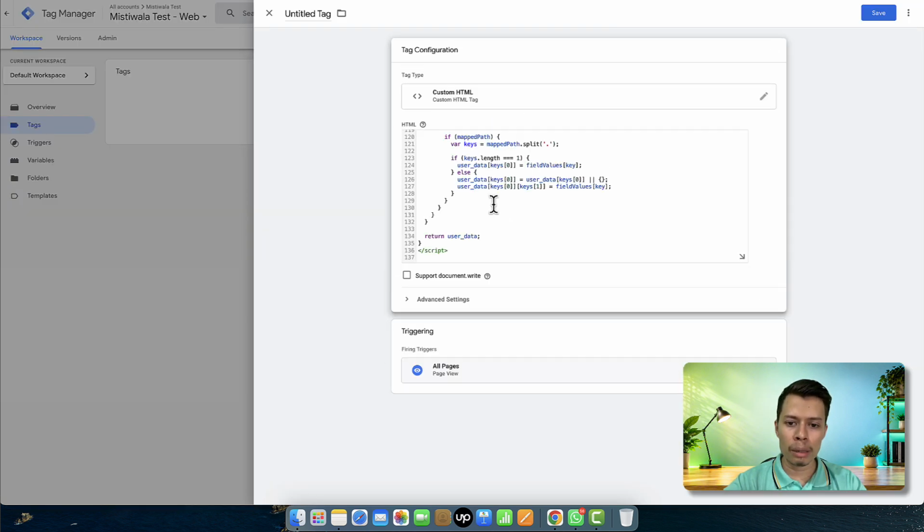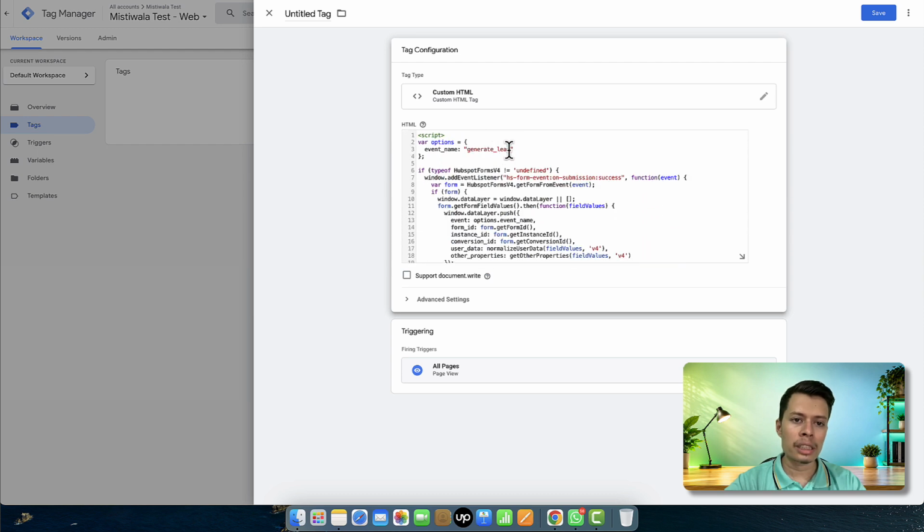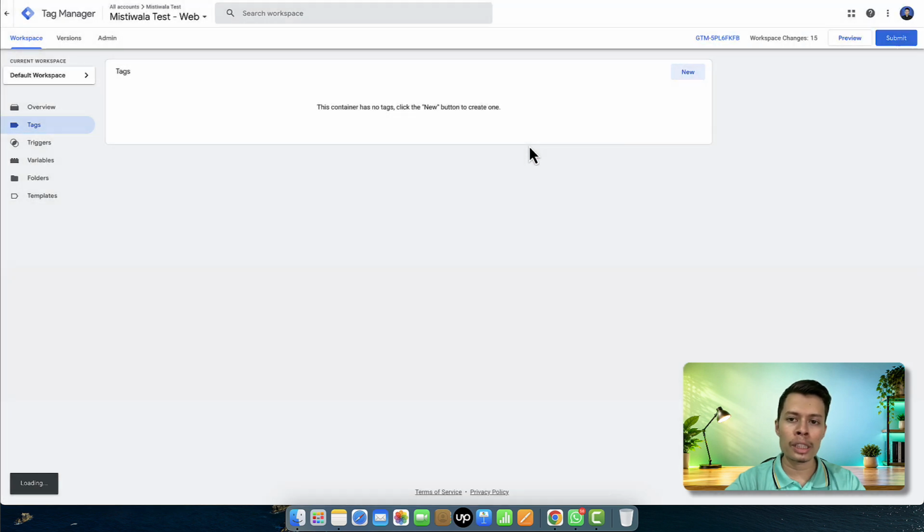The event is called HubSpot form tracking, or something like that. The event name will generally be something like that, and we can also change the event name from here, for example HubSpot form submit. We can name the event as we like. Then let's save it, and write the tag name as HubSpot form event listener. Actually it's the event listener. The code will listen for an event from the HubSpot form when someone submits the form.